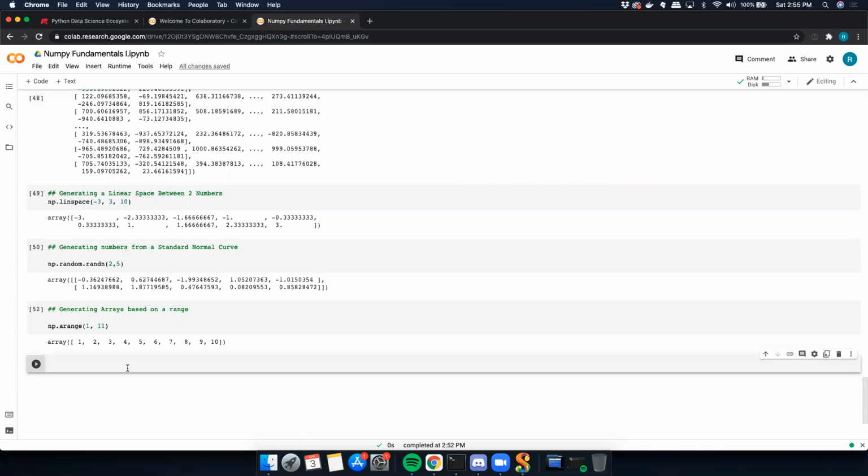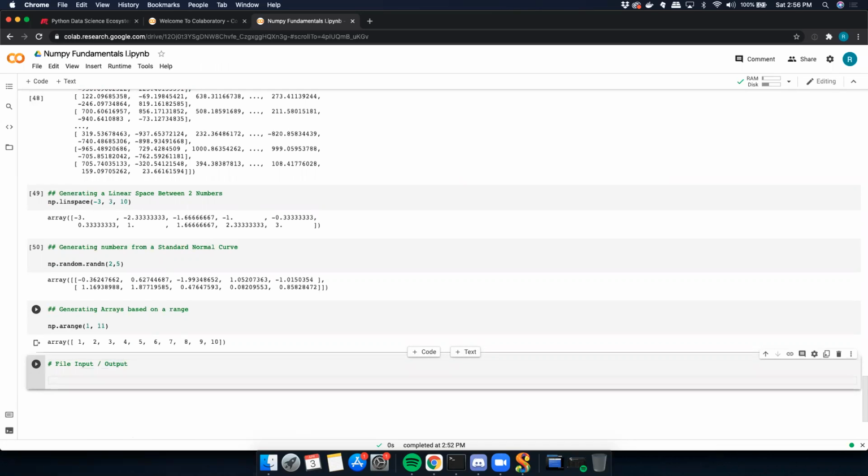With file input output, you can save your arrays as files, and you can also load your arrays from files. So let's go with a very simple use case: what if you wanted to save your array as a CSV file? Let's do this for your challenge array.